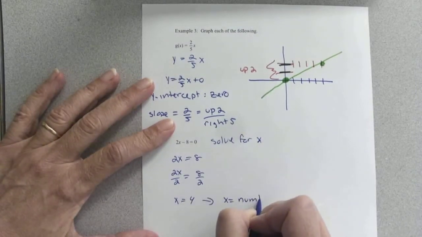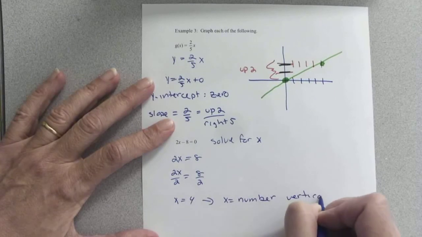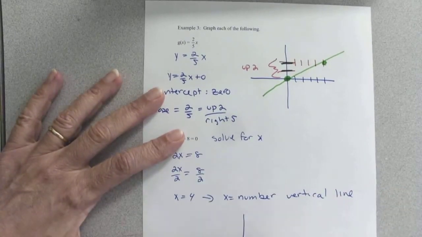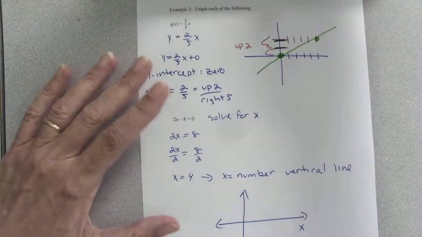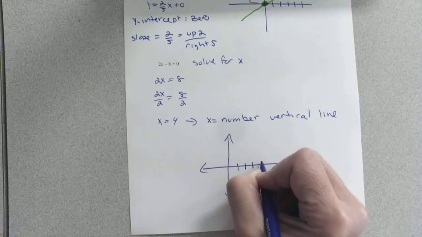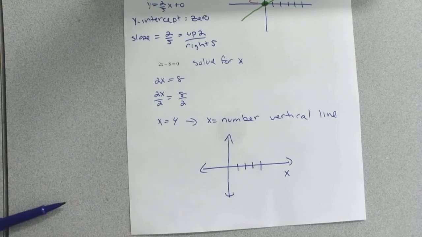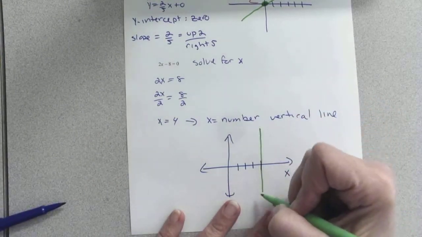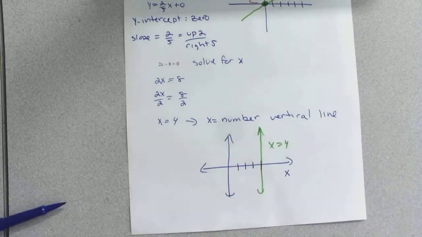x equal number, vertical line. And what that 4 is telling you, and I've been a lazy person all the way along. I should have been labeling my x and y axis all the way along, so you can take off teacher points for me that I haven't been labeling the x and y axis. But what that x equal 4 is telling me is where it crosses on the x-axis. That's crossing at x equal 4, and so this in green, so we can see the difference there. There's my line, x equal 4.